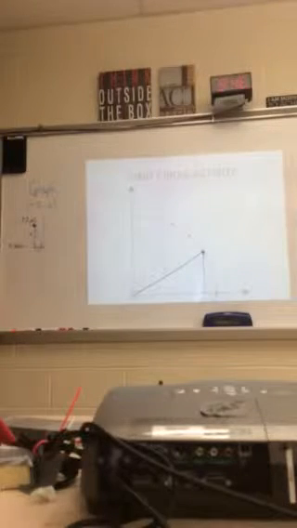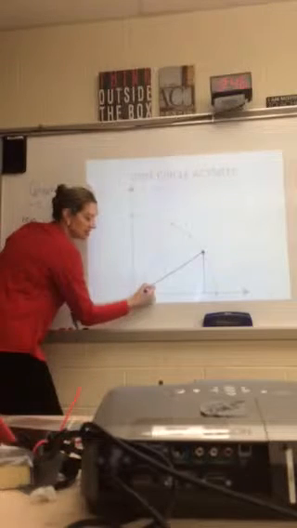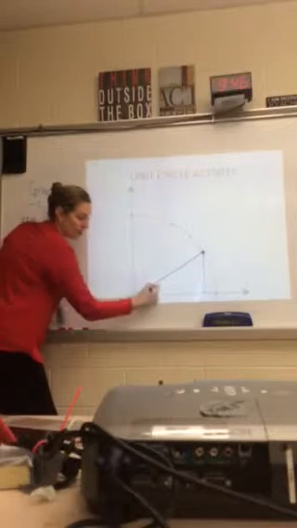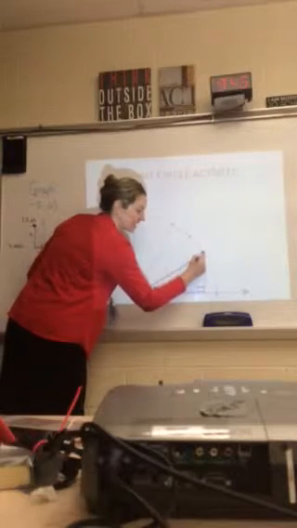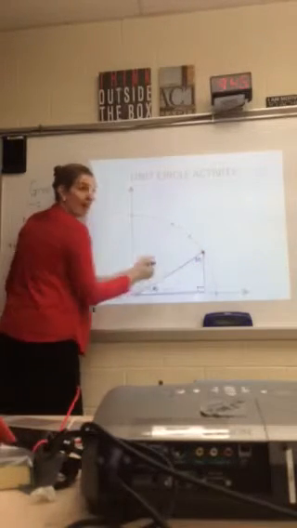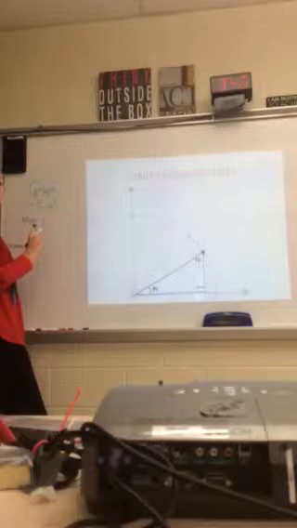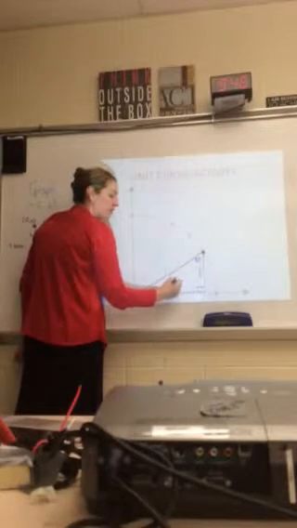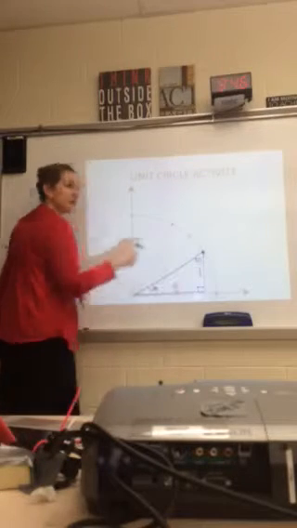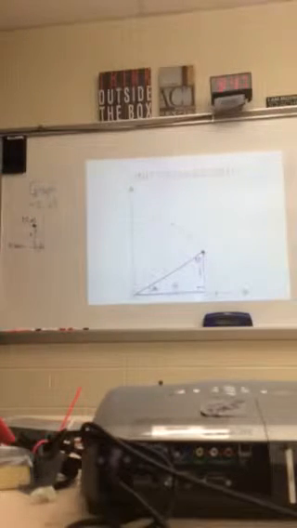Please take your triangle. Which triangle do you pick? What is this angle right here? 30. So here's your 30, 60, 90. If you want, you can actually draw that in, but I want you to lay the triangle on top. This should be 1/2. This should be √3/2. Does yours line up that way? So fancy. Okay, now, work backwards.